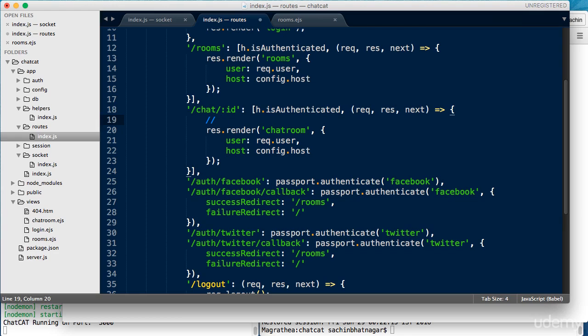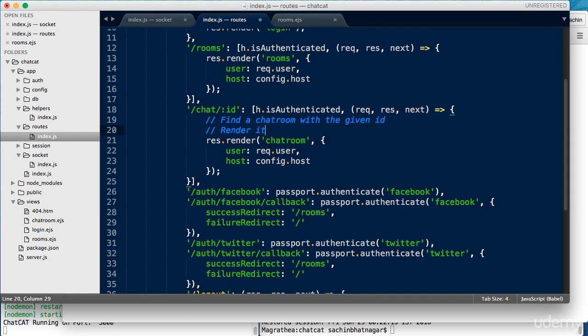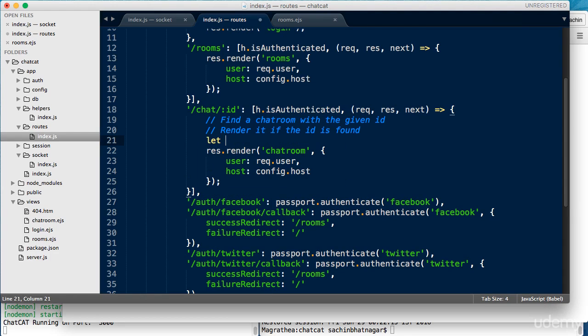Now, since it is possible for someone to invoke the chat route manually by passing in a non-existent ID as the URL parameter, we want to first check for the presence of a requested chat room before we can serve it up. And only if it is present shall we render it. So create a variable called getRoom and we'll access a helper function called findRoomById.